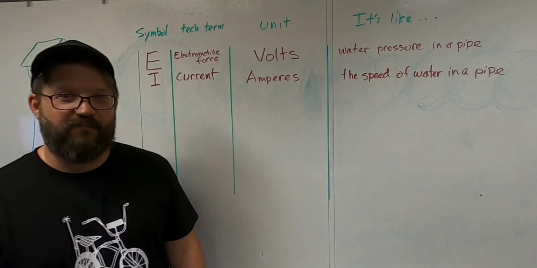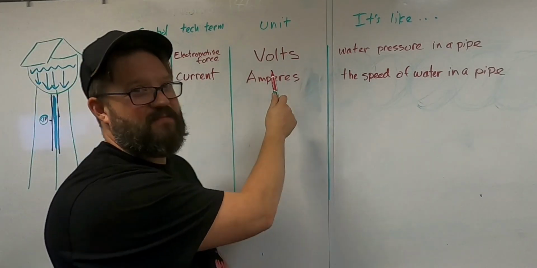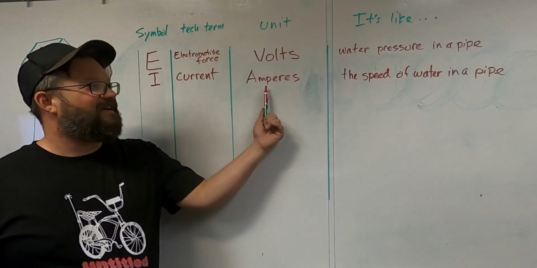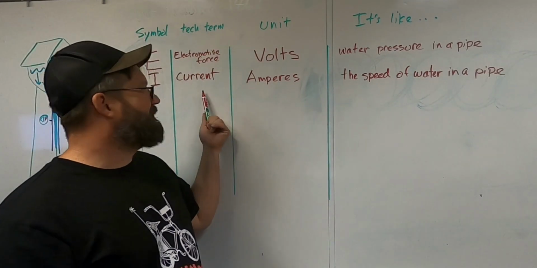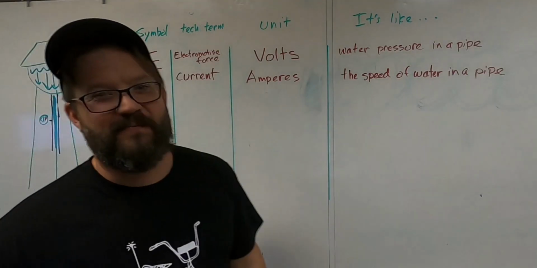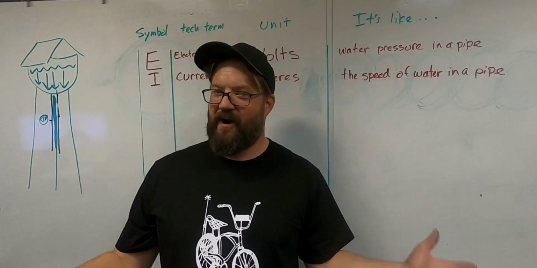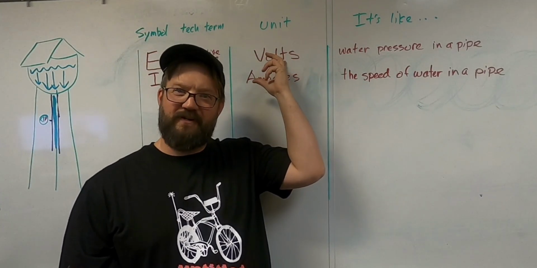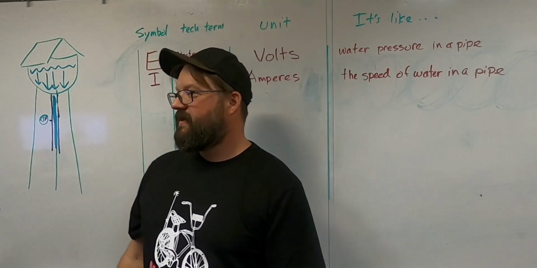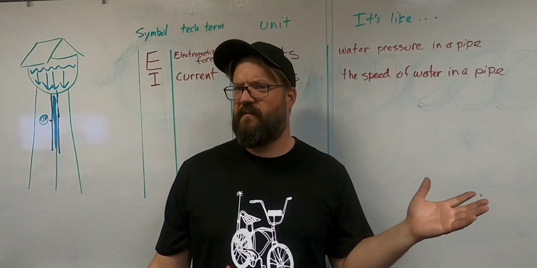Consequently, the person who started measuring volts and electromotive force, his name was Volta. And the person who started measuring amperes, of current, his name was, guess what? Ampere. Amps is like the speed that the electrons flow through a wire. The force of electrons affects the current, but there's other things going on too. Some things that are measured in amps: electric motors are usually measured in amps.